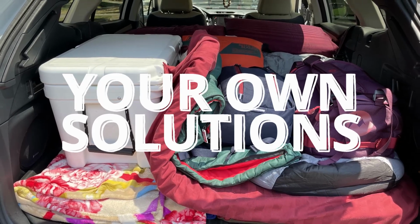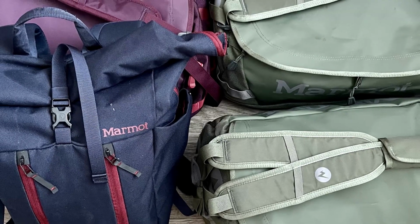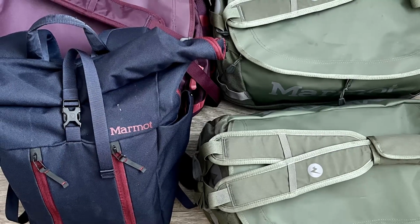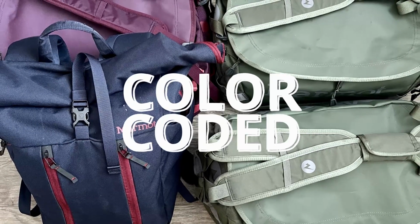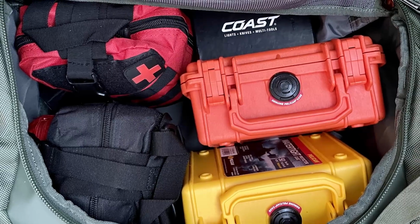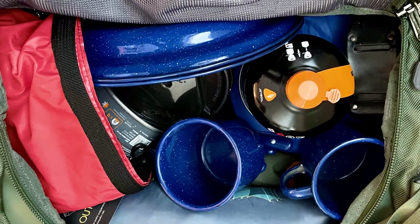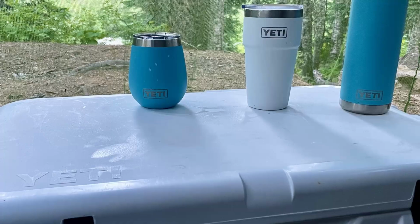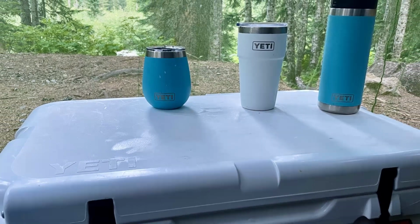Okay, so do you each have a bag that you keep separate? Yeah, so we kind of have it color coded. She has a purple duffel bag. It's waterproof for her items, and I have a green one. And then we have a third one that has medications and first aid in it. And then we have a fourth one that we keep our food and our Jetboil and any other miscellaneous camping supplies, our reusable silverware and knives and matches, all that good stuff.